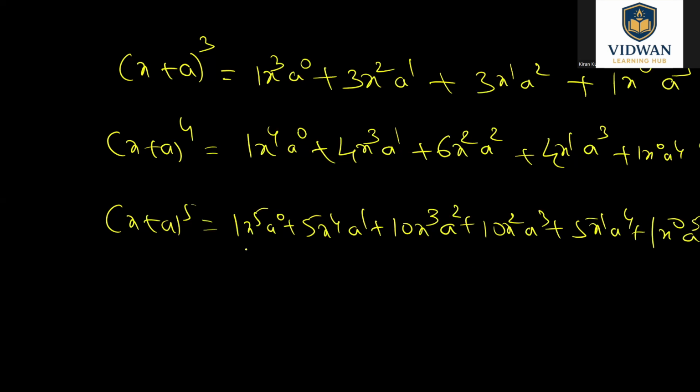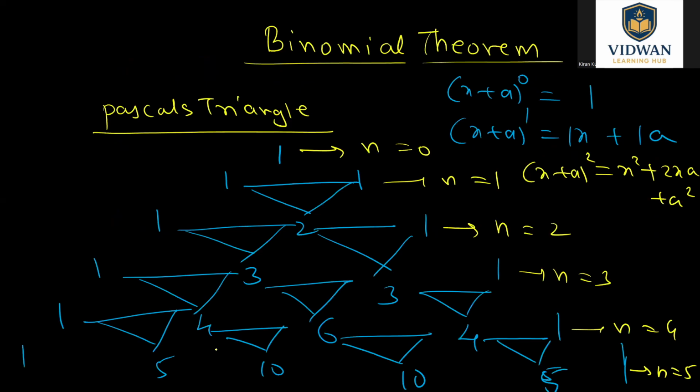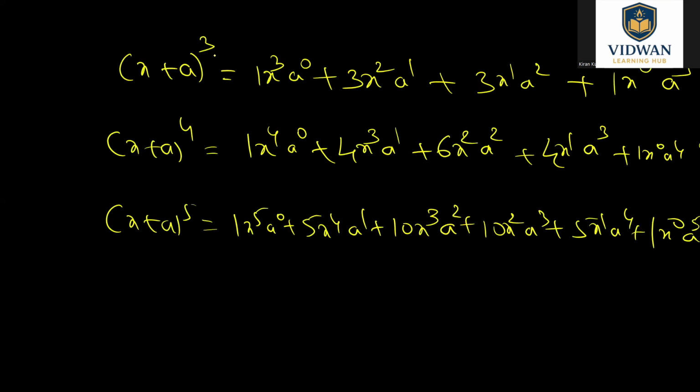So clearly we can see that all these coefficients can be written with Pascal's triangle and we can easily write the expansion. But to what extent are we going to use Pascal's triangle? So in this slide, I could fill only up to this row. Probably if I take a bigger chart, I may fill another 5 or 10 more lines. But if the power is something like 100, you have to write pages to write this with Pascal's triangle. That is why we write a generalized theorem called the binomial theorem.